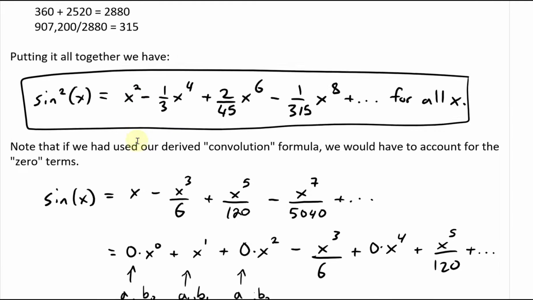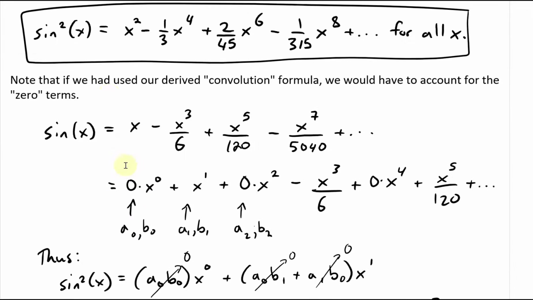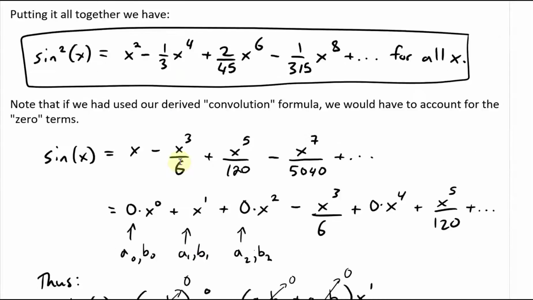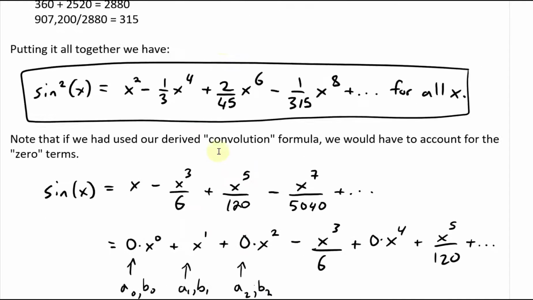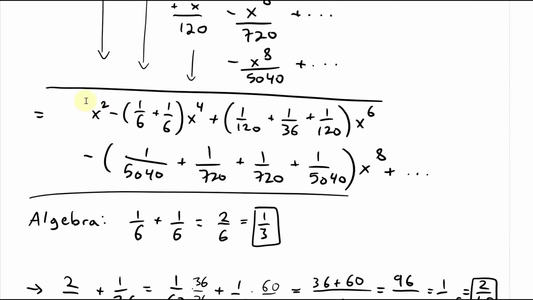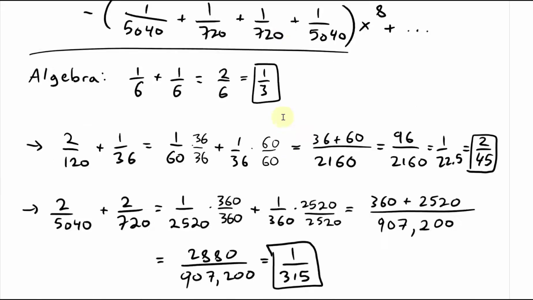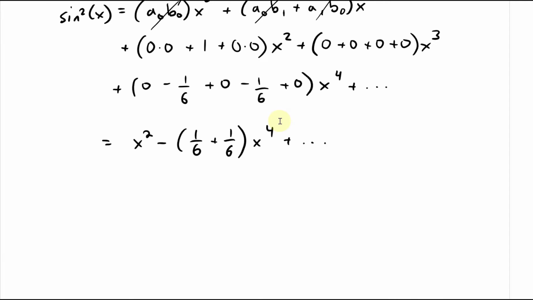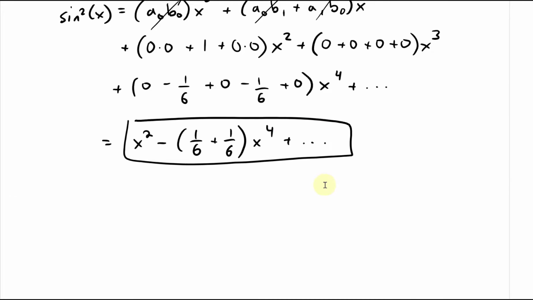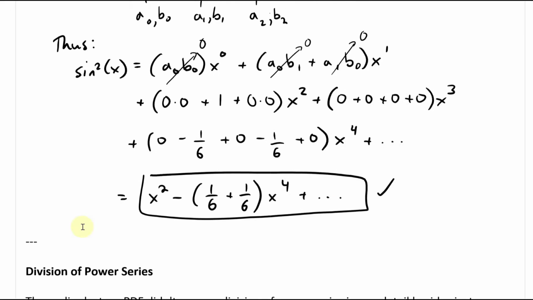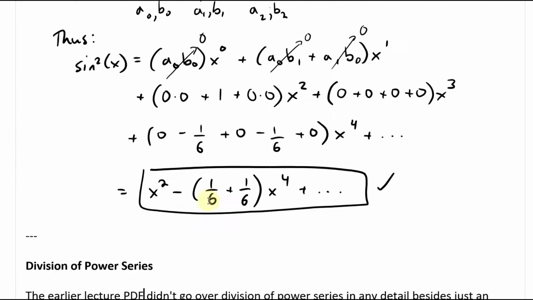So we get over here, yes, this is going to be x squared minus 1 over 3. That's just our 1 over 6 plus 1 over 6. Because remember, we get it all the way here. So this is the part here. And then if you keep going, you're going to eventually get a 1 divided by 120 plus 1 over 3, 6, etc. And you can see the symmetry as well. And these ones just have the zeros ignored. So yes, fascinating stuff. So I'll just square this, and just put a check mark. Yeah, it checks out. Alright, so we got that sorted, so that's fascinating stuff.